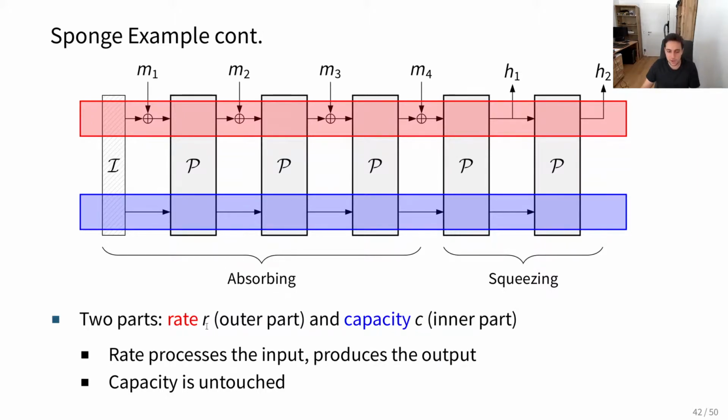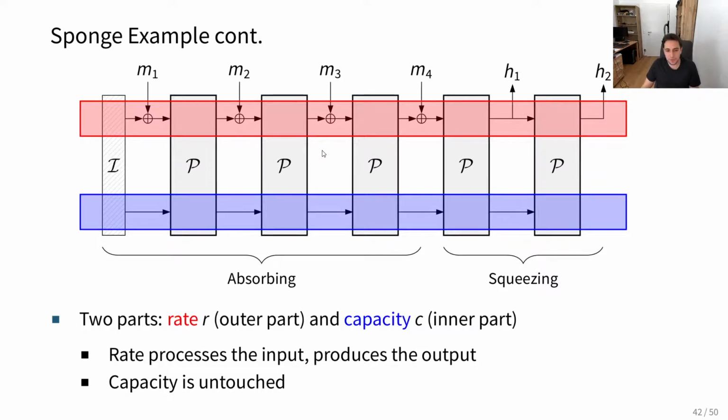Normally we say that the rate is R and the capacity is C, and usually R and C give the number of bits we reserve for the rate part for a permutation size, and the number of bits we reserve for the capacity part. Just as an example, if we have a 128-bit permutation, for instance, AES with a known key, then we can reserve 64 bits here, for example the least significant 64 bits for the rate part and the most significant 64 bits for the capacity. But this is just an example, of course, don't use it this way.